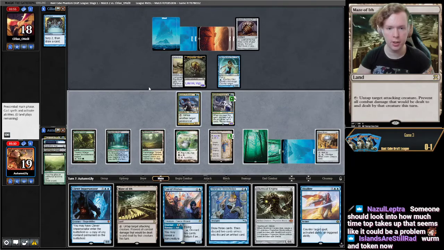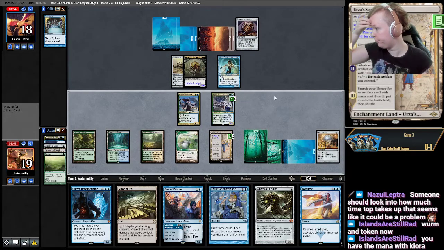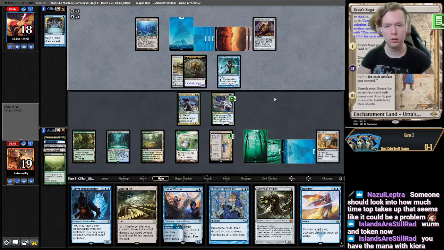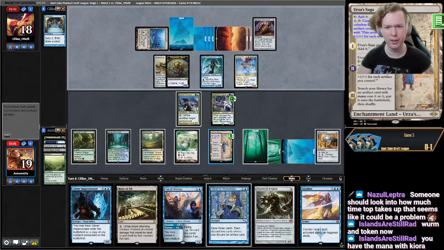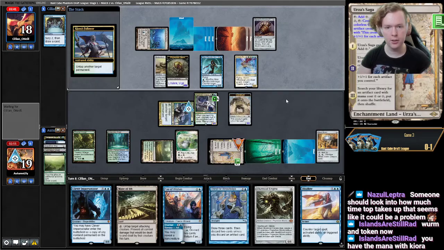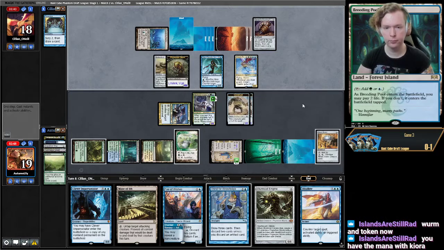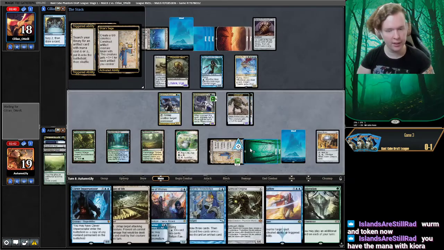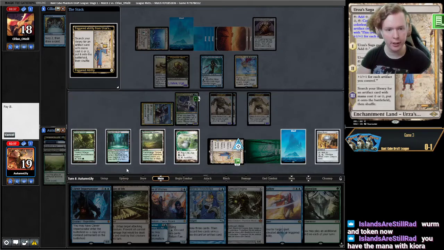Oh, I had a Curator's follower, I'm silly. Alright, so I'm just gonna make a million tokens. I'm gonna make 2 tokens this turn, 2 next. Could've played Alameda stuff, but whatever. Okay, that's good. I think it's good enough, weirdly. Suspicious. Why do I keep tapping my mana? Alright. Got some constructs, apparently.